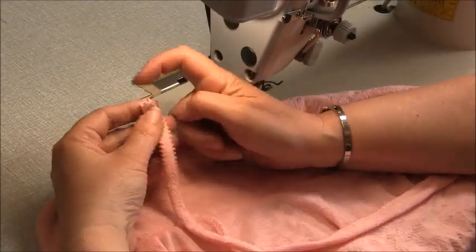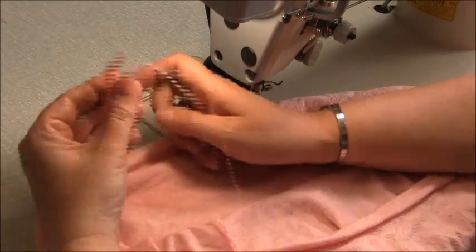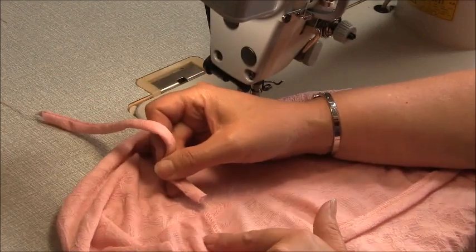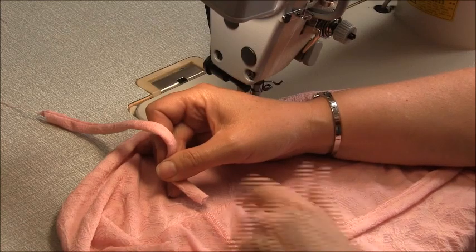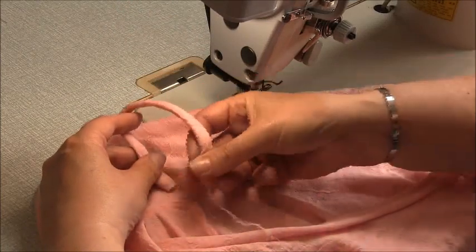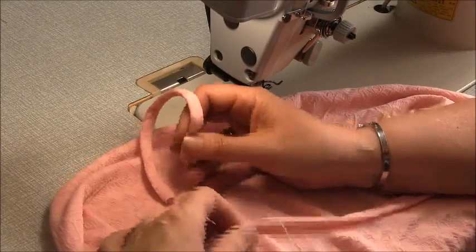So we have two straps. One end has a straight edge and the other end has an angle on it. So the straight edge end needs to sit on the seam here. So this seam here is where the sleeve, the back sleeve, meets the back of the garment. And when this gets sewn into place, if you have a look, when it comes around to the front, we need to make sure the angle goes down because the neckline goes down.